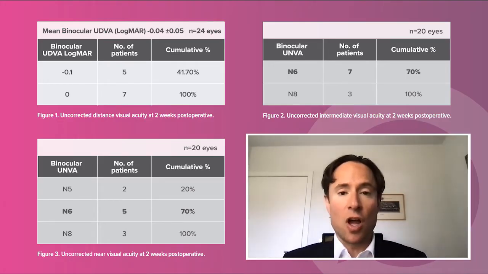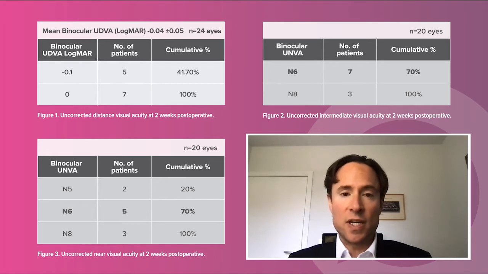In terms of the visual acuity outcomes, they are excellent. They're what you'd expect with a standard monofocal lens for distance. When we look at individual eyes, we see more than 80% are 20/20, 6/6, logMAR 0.0 or better. But when you look binocularly with an emmetropic target, we're seeing that 100% of patients are achieving those kind of outcomes. So it's very reliable. And this is in eyes, obviously, without other disease that might limit vision. So not in eyes with any macular problems, but in eyes that don't have any copathology, we're seeing excellent visual outcomes for distance.